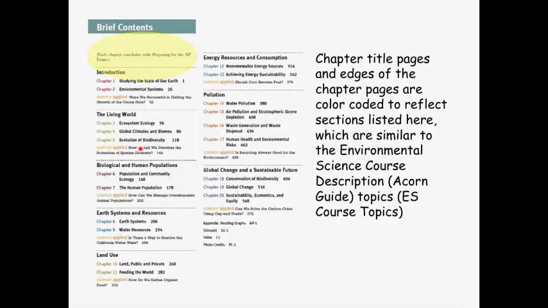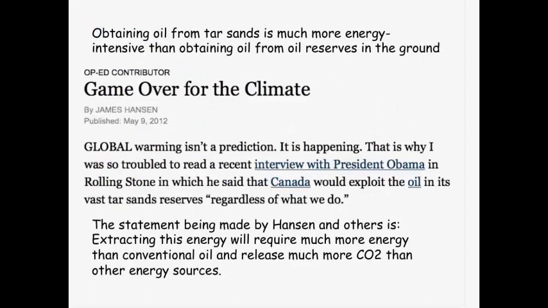You can see that we have a series of things. This is what's circled here at the beginning. Each chapter concludes with preparing for the AP exam. So that's where we have our multiple choice questions and our free response questions. There's also a couple of other features that appear periodically, such as science applied, and we'll take a look at that. And that's taking the science and applying it to some sort of a policy or some sort of a broader societal question. So that in a nutshell is what our book looks like.